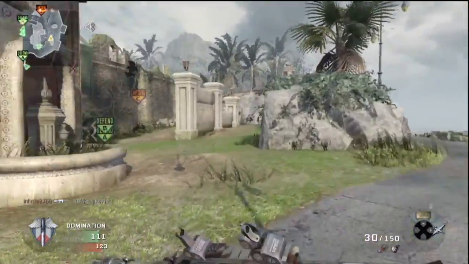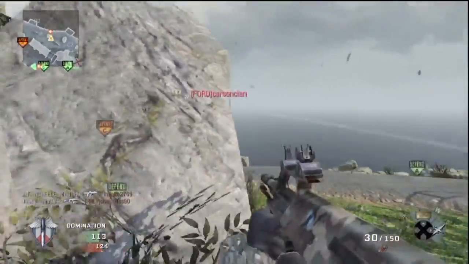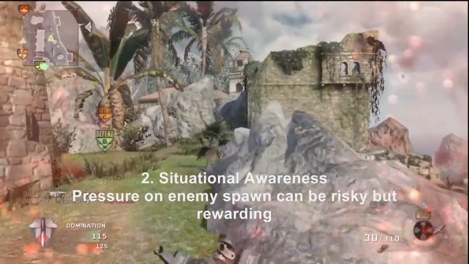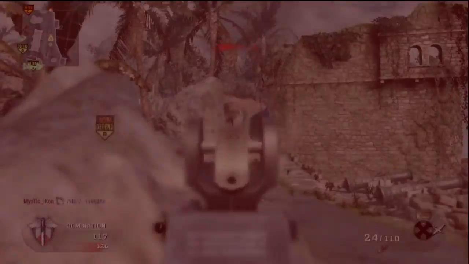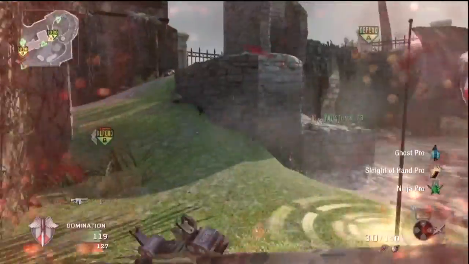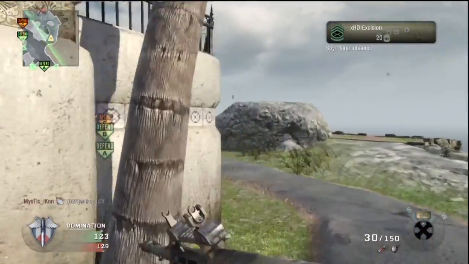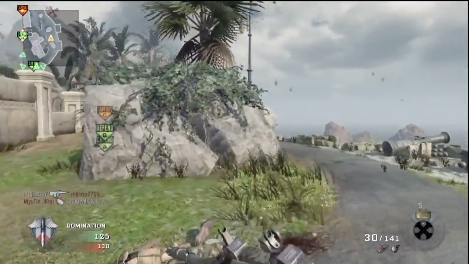I want to hope this guy doesn't see me, the chopper gunner. I've got Ghost Pro right now. That was very fortunate as well. Really trying to press up into their spawn a bit too much, I think. No. Spy plane ready for deployment. I think it might be time for me to swap guns. Friendly spy plane inbound. Because this AUG isn't doing very well at this long distance. Enemy spy plane incoming. It's good for those, but nothing else.